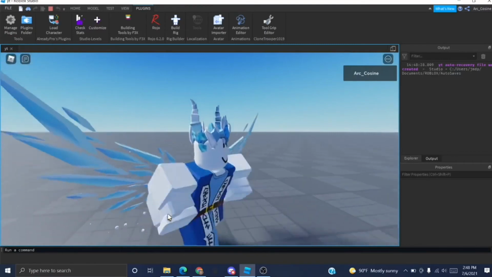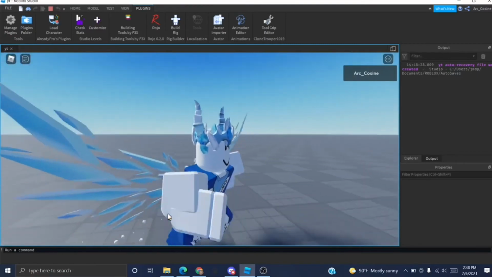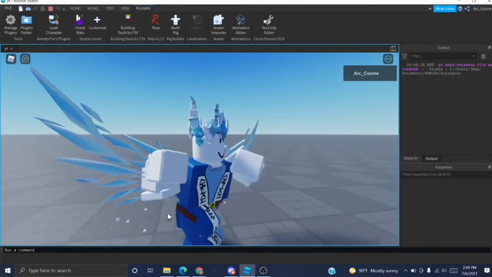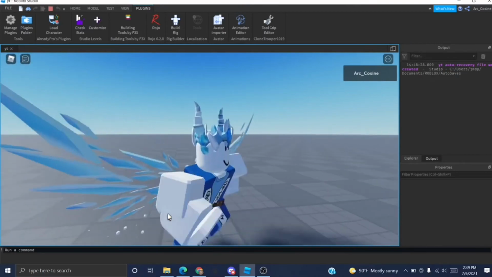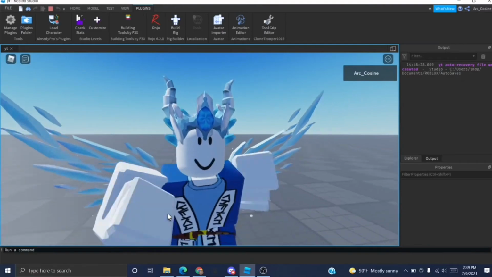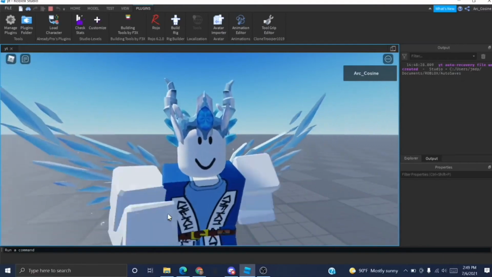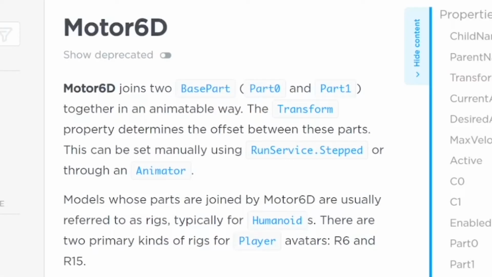To gain a better understanding of how Roblox characters stick together, all the body parts stick together, yet still are able to be animated, we have to look into one asset in particular. The Motor 6D constraint is a constraint that joins two parts together but still allows them to be animated.